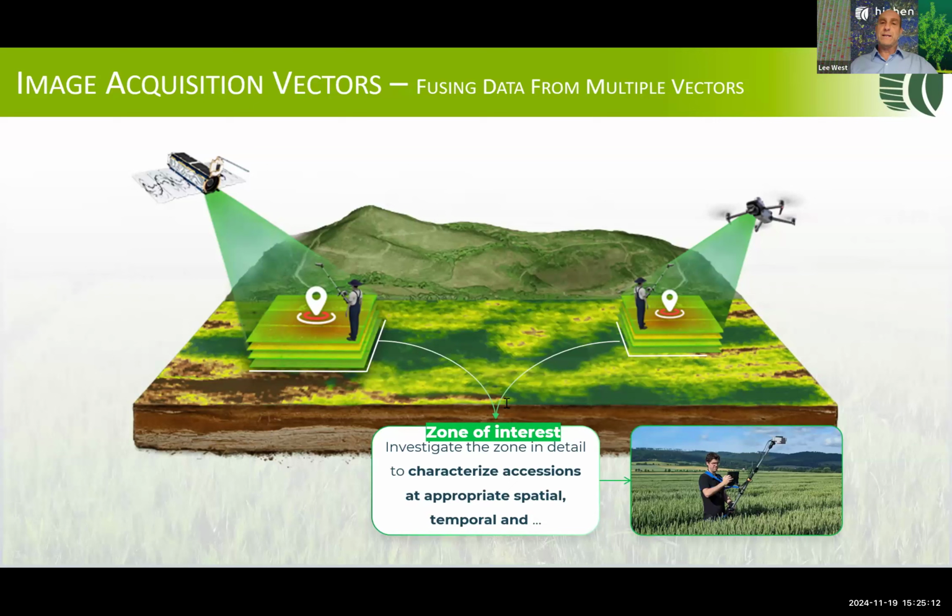We also complement data sets. You may not need submillimetric resolution through the whole season. So you'd use a manual vector for a subset of the collection dates and fly a drone for all the dates, so you have continuity of data across time while also accessing submillimetric precision for certain time points, maybe where disease is present or for wheat head counts.